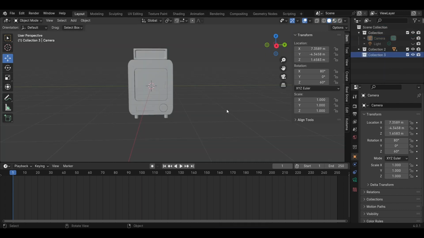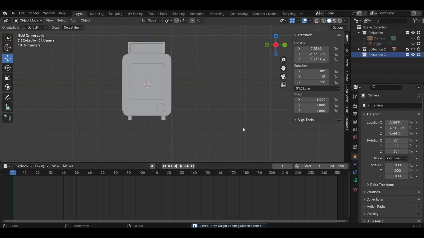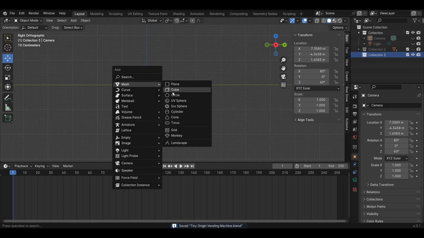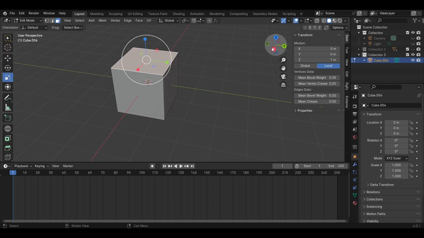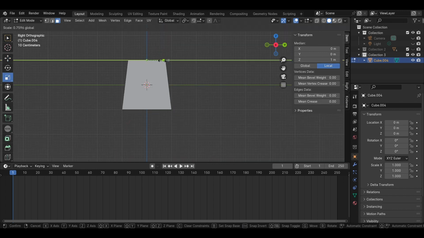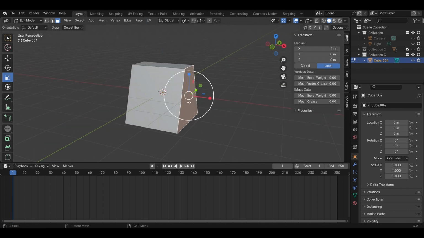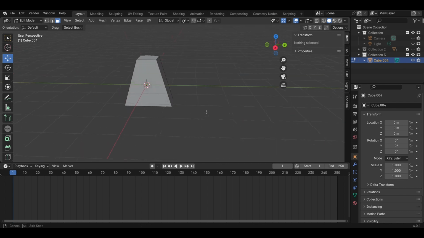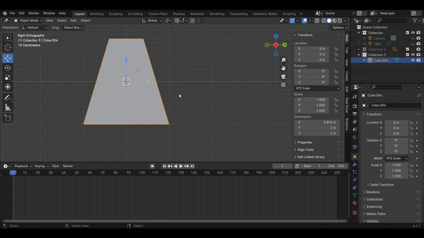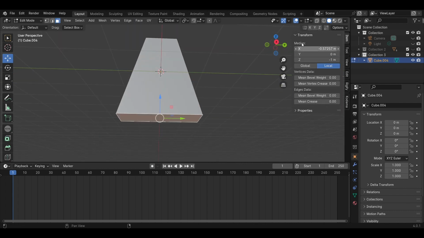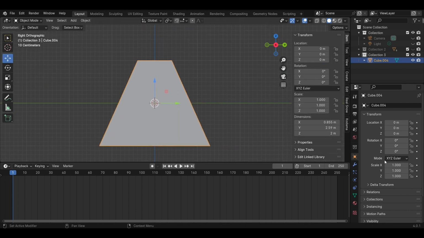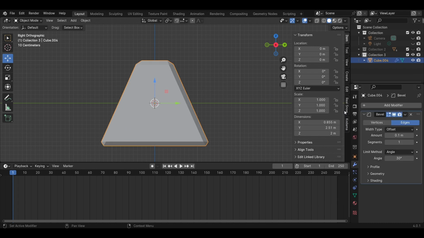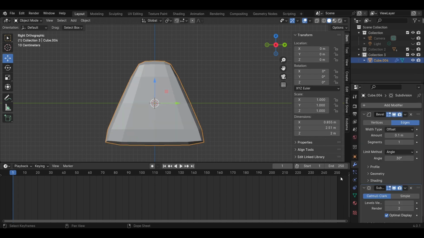Add a new collection to create the onigiri. Shift A to add the cube model to create the onigiri, and start shaping it into a triangle. Add the bevel modifier, then add the subdivision surface modifier.